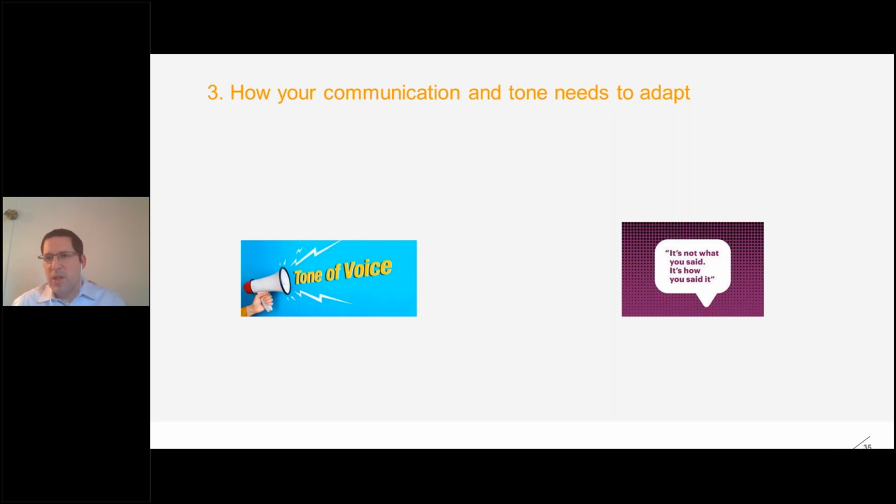And this is much harder to do because internally we're grappling with pretty significant issues within the business, and we also know that our customers are grappling with a lot of issues themselves, and we have to think about our tone of voice. It's not what you said, but it's how you said it, and that is a very difficult thing to do, because sometimes when you're very close to things, you don't always realize how they come across and what that means.